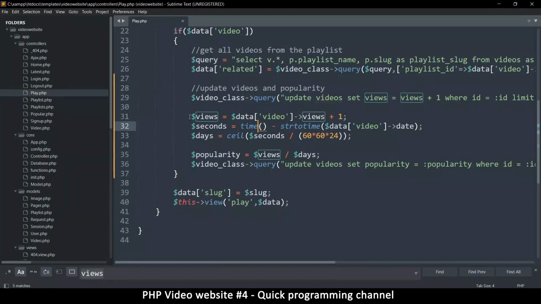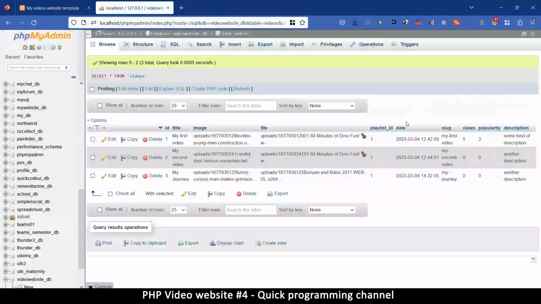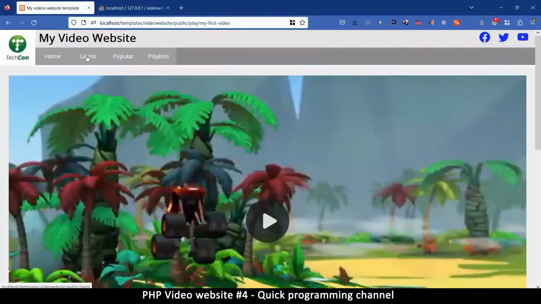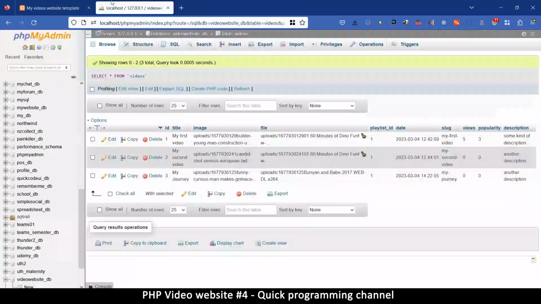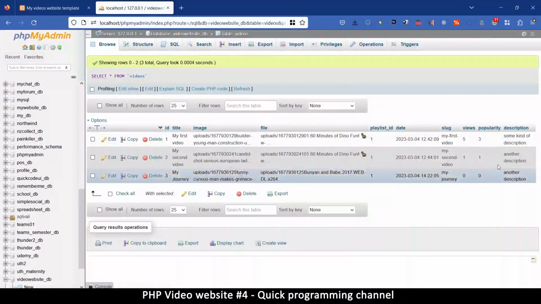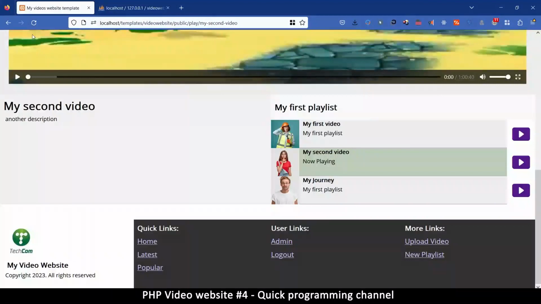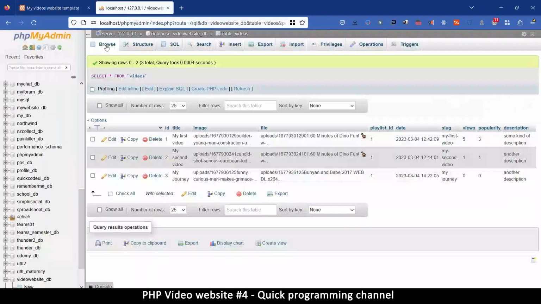Whether the calculation itself isn't very accurate because of decimals here, we are losing some data. But at the end of the day, it will give a ranking for each video. Right now, popularity of this one is there. But let's try a different video altogether, latest. Let's do maybe this one. I don't know if there's even a difference there. Yeah, so 1, 1, that's fine. Looks like that's going to work out better. 1, 2, okay. So at least there's popularity there.